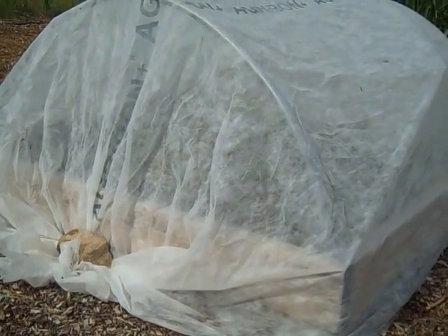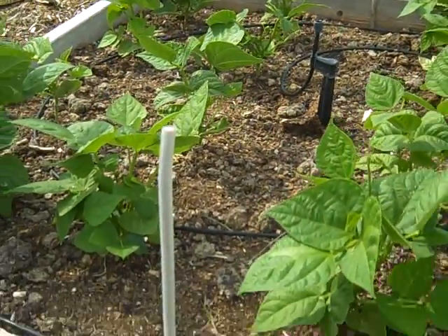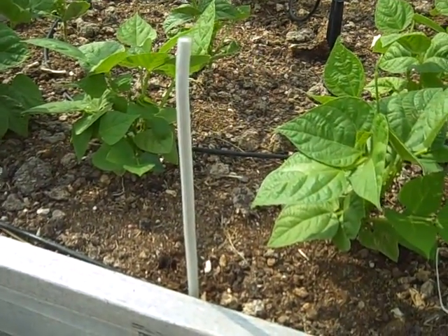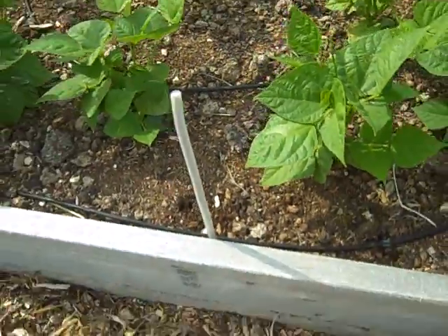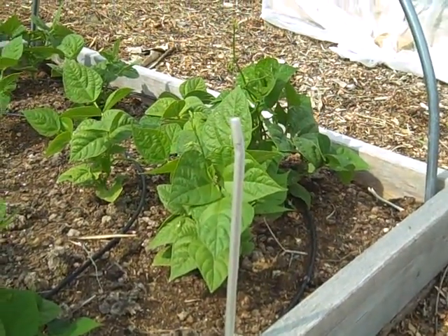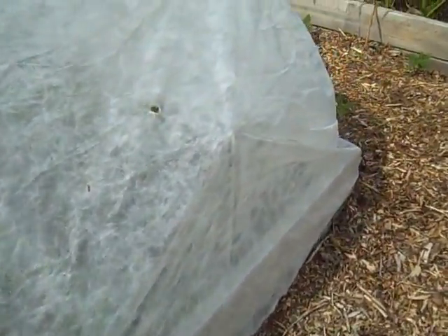The cover does sag in a little bit at the sides, so what I did was put these little stakes at the edge of the bed. They have a little plastic coating and actually came off an IKEA pants rack I wasn't using — I cut off all the pant-holder spikes and just stick them in the ground. It keeps the row cover from sagging in and holds the fabric out away from the bed. You do get some wear where the wind will work a hole in the fabric over time, so you may need to find a better way to prevent that.